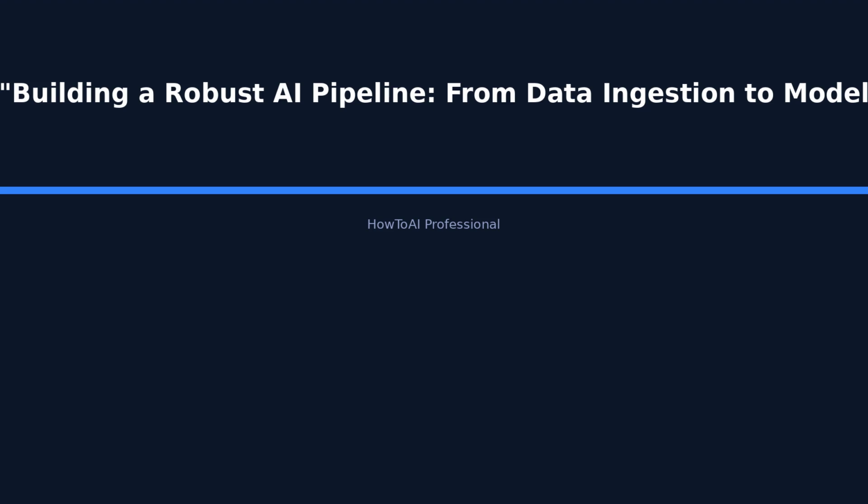Model validation. After training and evaluating your model, you might want to validate it further through techniques like cross-validation. Cross-validation helps to ensure that your model generalizes well to unseen data by using different subsets of your data for training and testing multiple times. This process can help identify overfitting, where the model performs well on training data but poorly on unseen data. By using k-fold cross-validation, you can ensure that your model is robust and reliable before moving on to deployment.